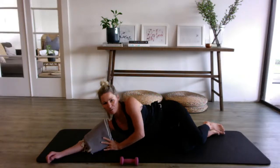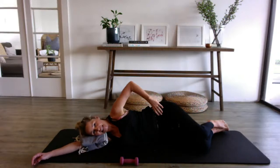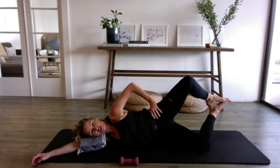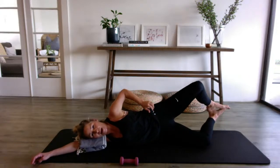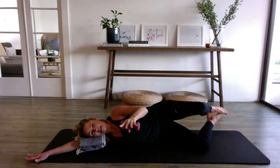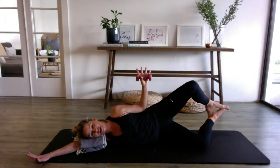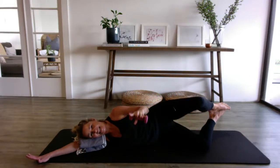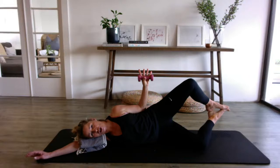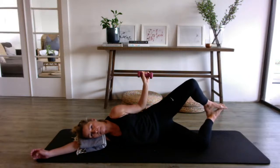Doing the exact same as we did on the other side. So starting with the comfort in the legs. So your knees are open, feet are lifted. Slide your hips away from the body and tuck that arm in. So as the knee lowers, the elbow drops down, and then we rotate it back up again. So it's an inhale and an exhale. Try not to squish your shoulder blades together as the arm opens.